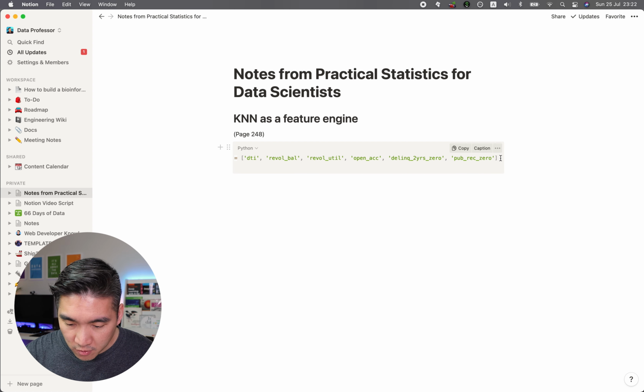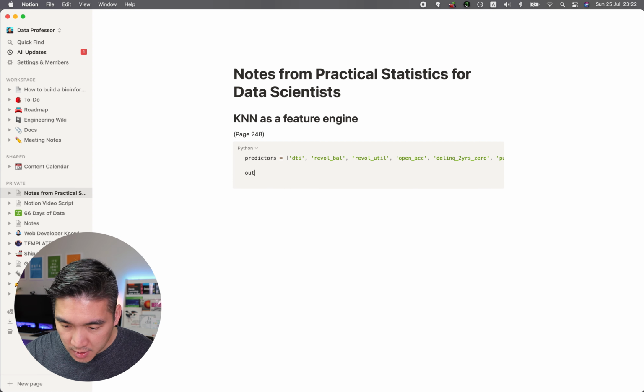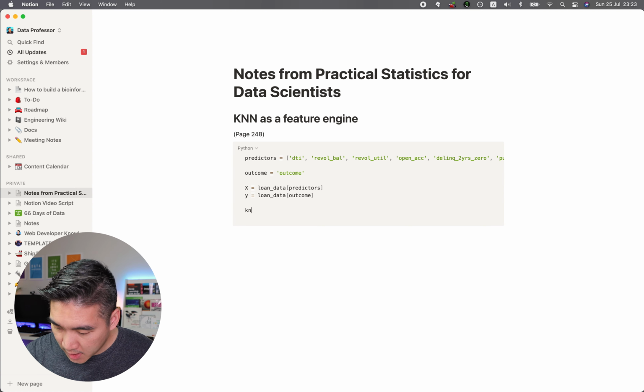So I could scroll left or right as well. Predictors, and then I'll have outcome variable, outcome. I'll have X equal to loan_data predictors, and then I'll have y equal to loan_data outcome. KNN equals KNeighborsClassifier, and n_neighbors equals 20.